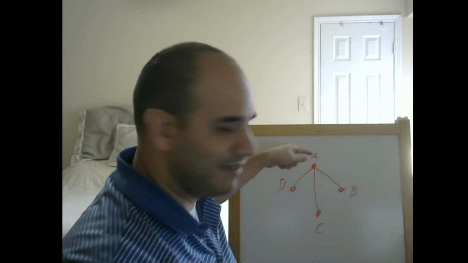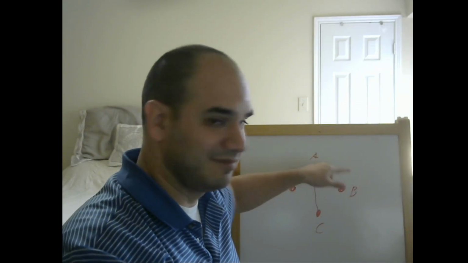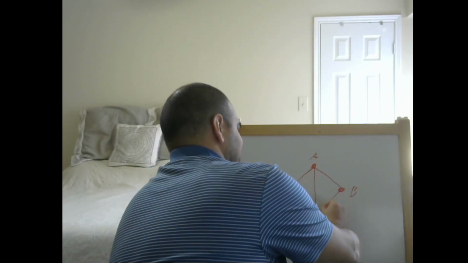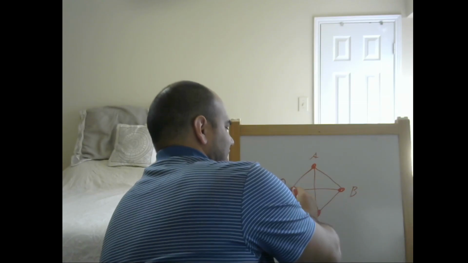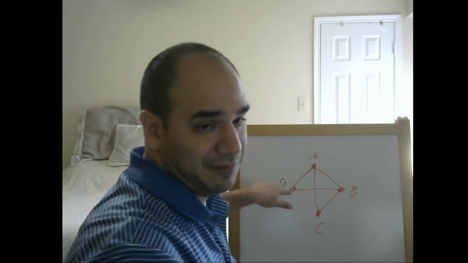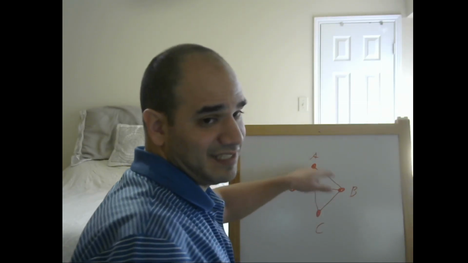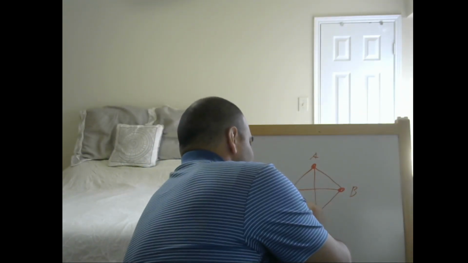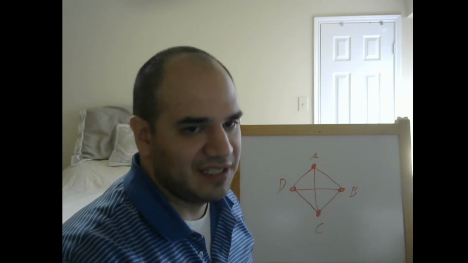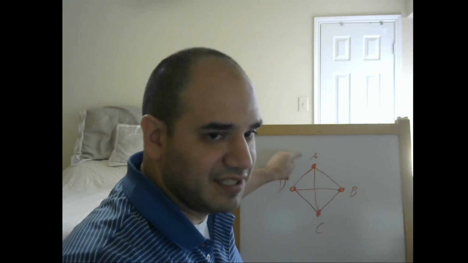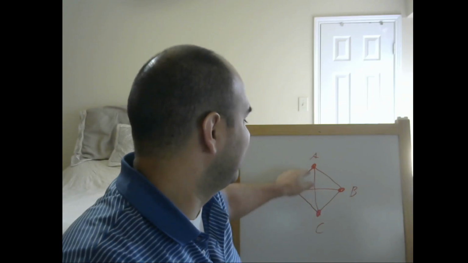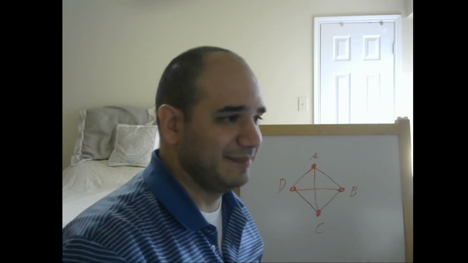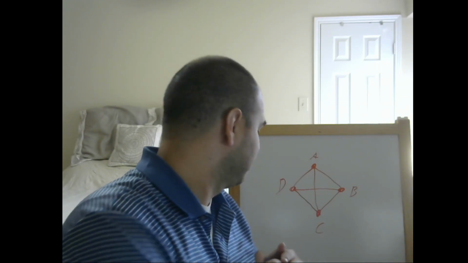Okay, so A connects to every other node. Right. B is already connected to A. So we need to run a can of corn from B to C and B to D. C is already connected to A and B, so the only connection that remains is D. Okay. And then now D is connected to A, B, and C. So each vertex, or each node in this graph, is connected to every other node directly, by direct line. So that's a complete graph.